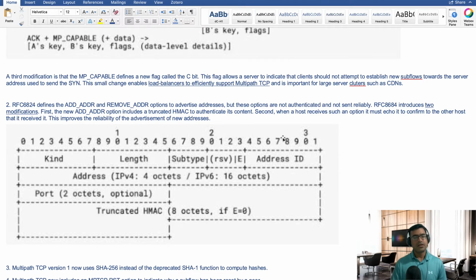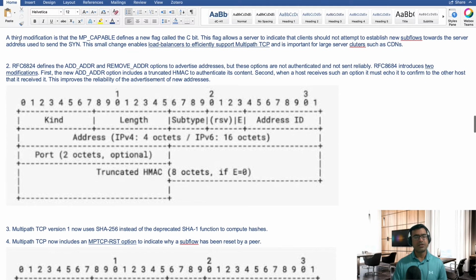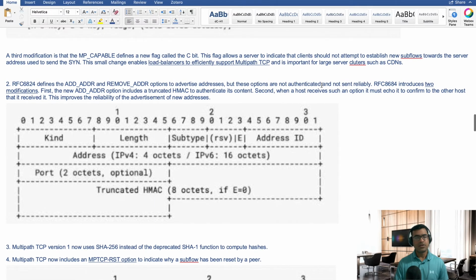Then another modification is that in version 0 we have add address and remove address as advertised addresses, but there is no authentication and they are not sent reliably. But now with version 1 we have some level of authentication available. A truncated MAC goes with add address or remove address, so we know that this is a legitimate server or remote side which wants to add a new connection or remove a connection.